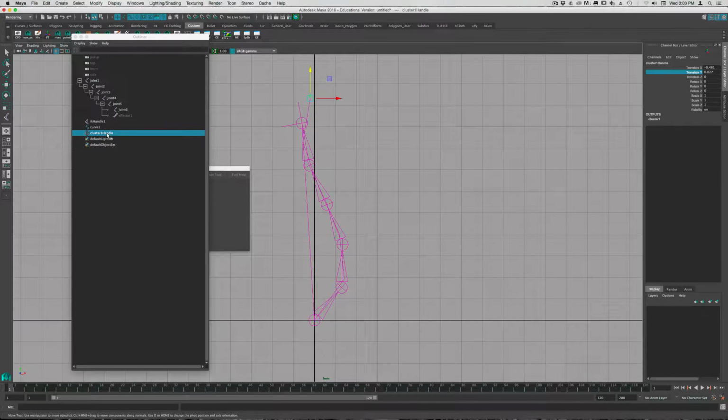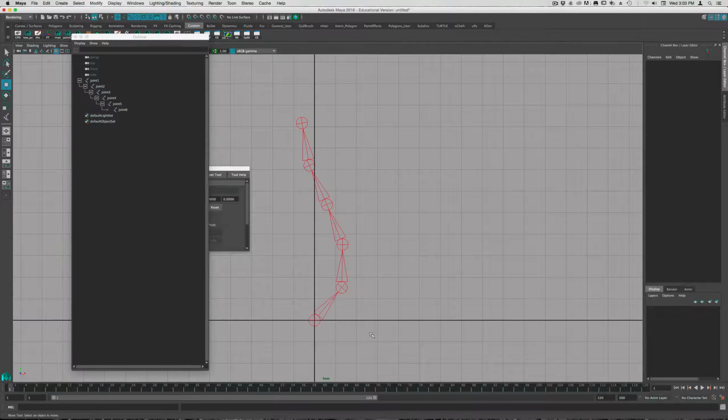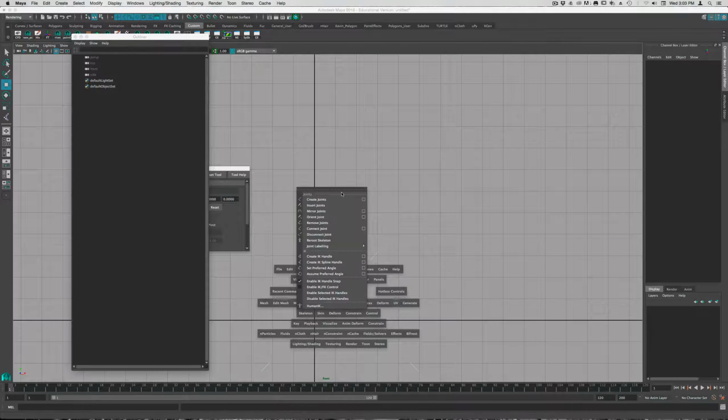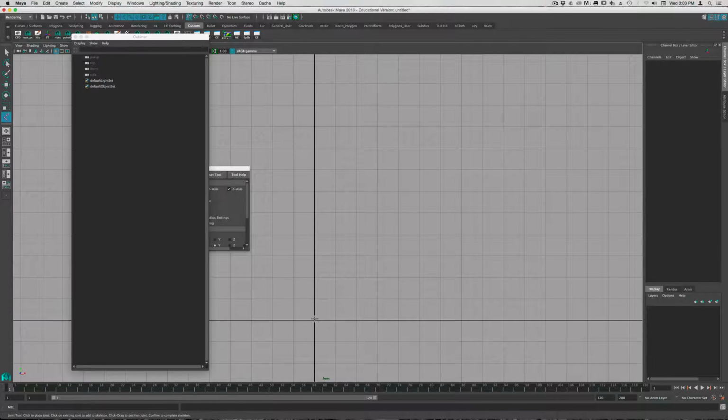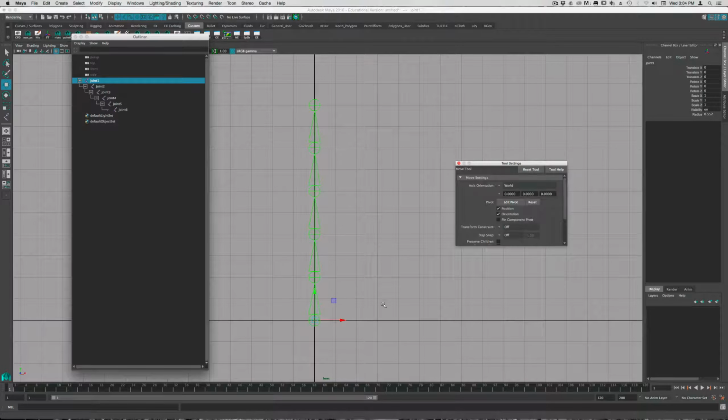So let's just delete all these things. Actually, I'll just recreate this just so we have a nice clean model. Oh, my joint selection is turned off. So again, I'm just going to create a simple joint system. I'm not bothering to name things right now, just to go more quickly. And now instead of having Maya create a curve for me, I'm going to create a curve myself.